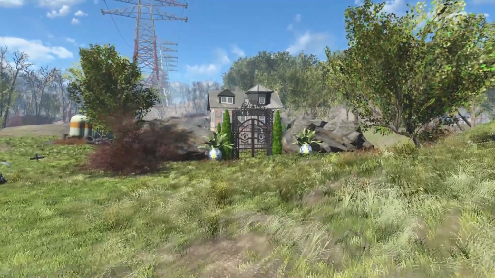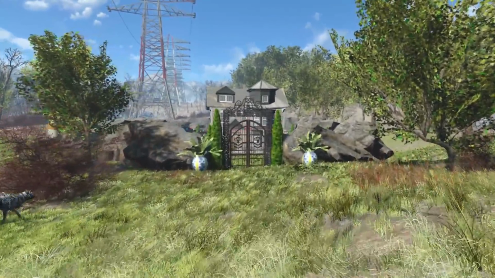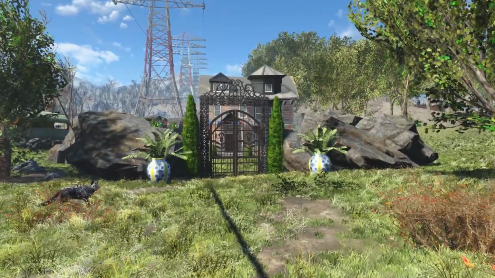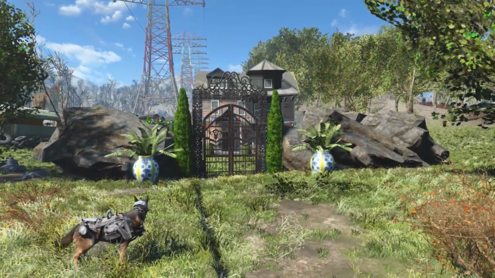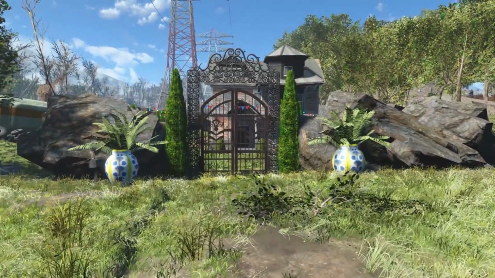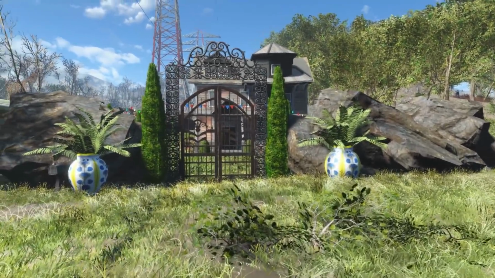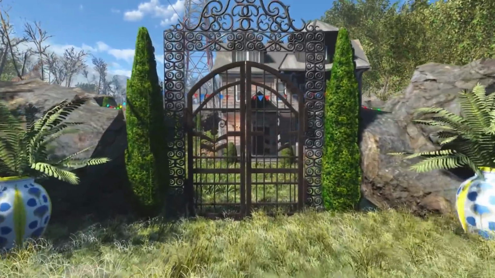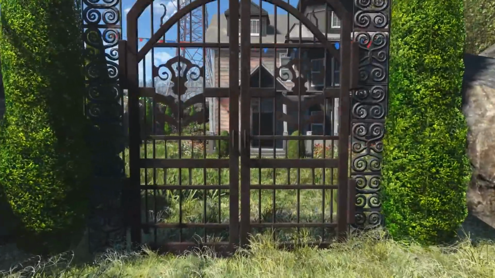Number 3 on this top 5 list is Honeybreeze Player Home by Zephdorius. This mod adds a brand new player home just outside Abernathy Farm. You will notice it almost instantly as you spot the giant stone wall surrounding the house, keeping out unwanted visitors. You don't need to do anything to get the keys to the house, just simply walk up to the front gate and make your way inside.